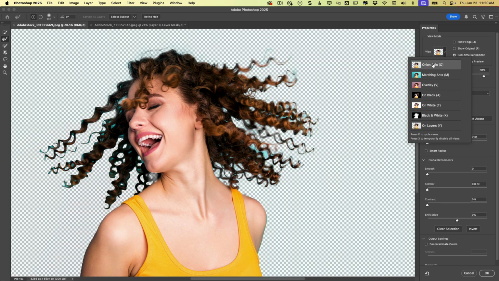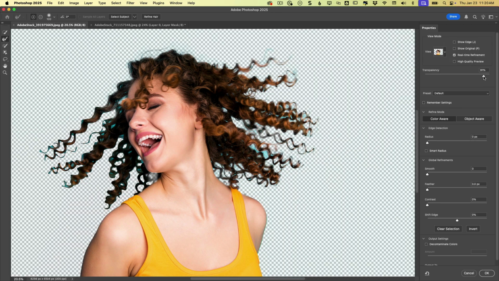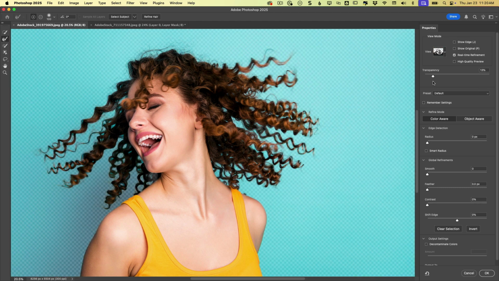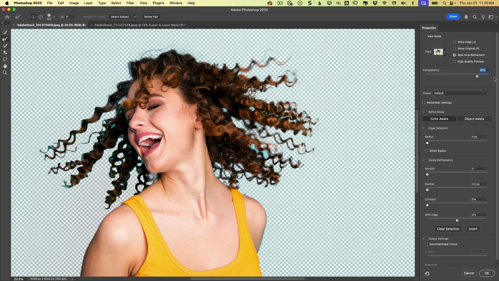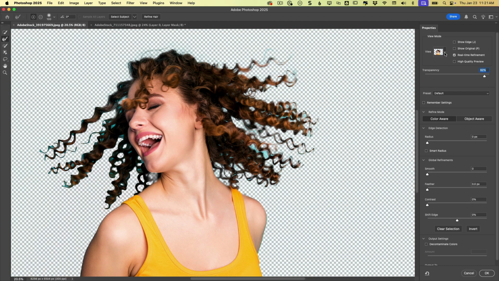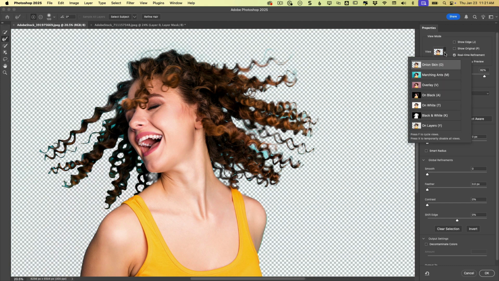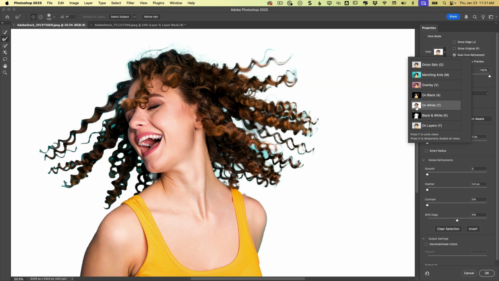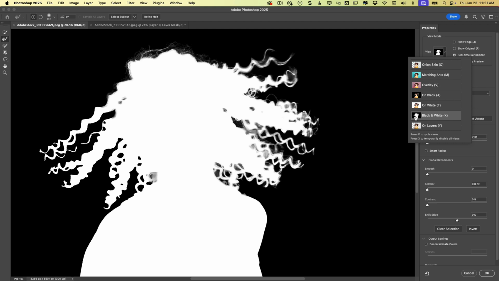I think the default is this Onion Skin mode option, which just shows you your selected area, and then you can adjust the transparency of the non-selected area to whatever you think is going to help you make the best selection. Sometimes the best way to view this is either going to be on a black background, maybe a white background, or you can just view your selection in black and white.